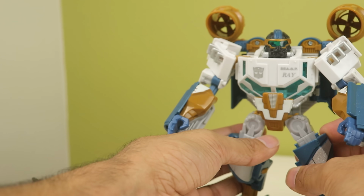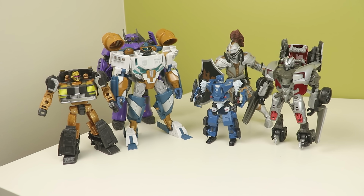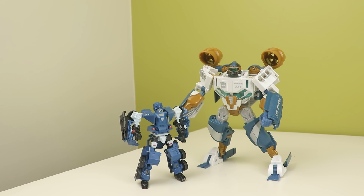Breacher fell over. Come on, Breacher. Stay standing. So as a pairing, these work super well, and I enjoy both of them, though Breacher's transformation can be kind of in parts. All right, let's get this transformation done so I can turn the fan back on because it's warm in here.